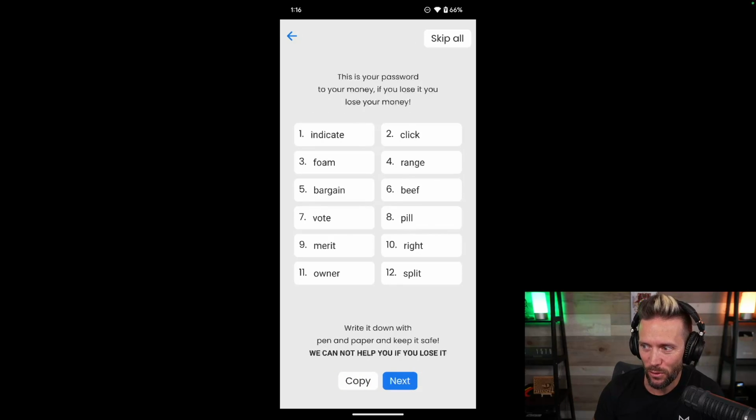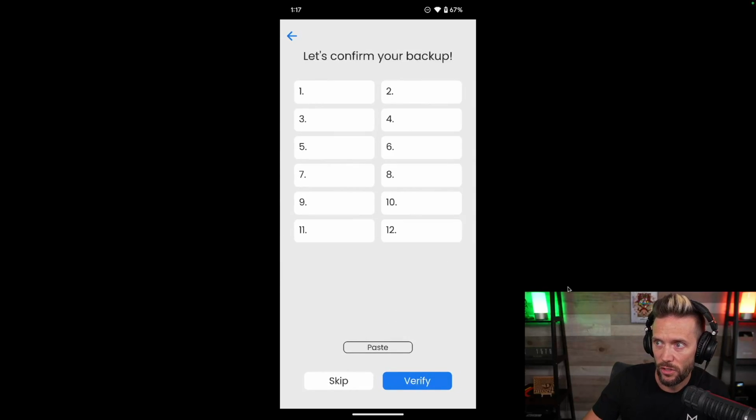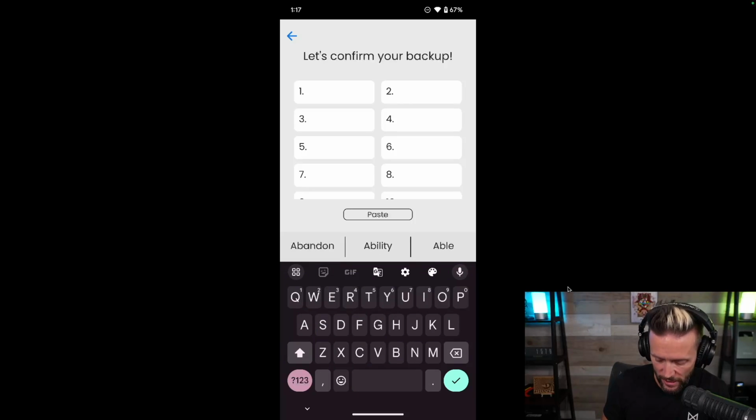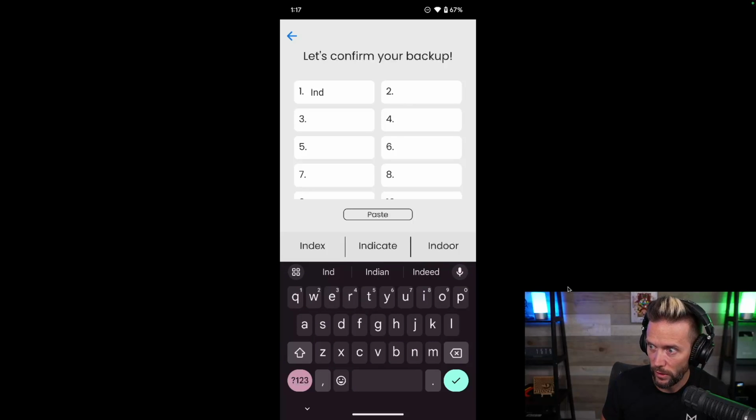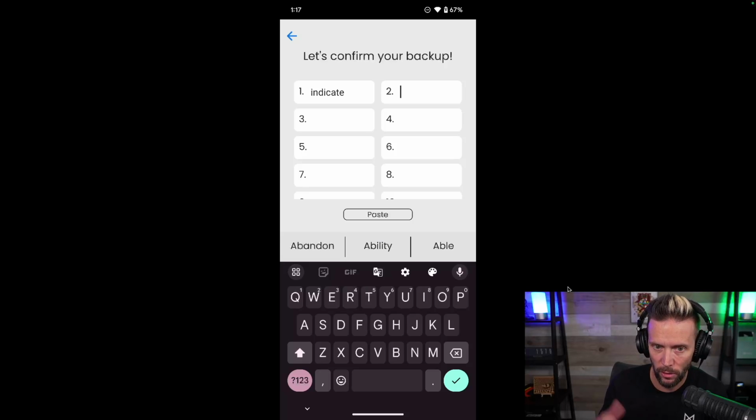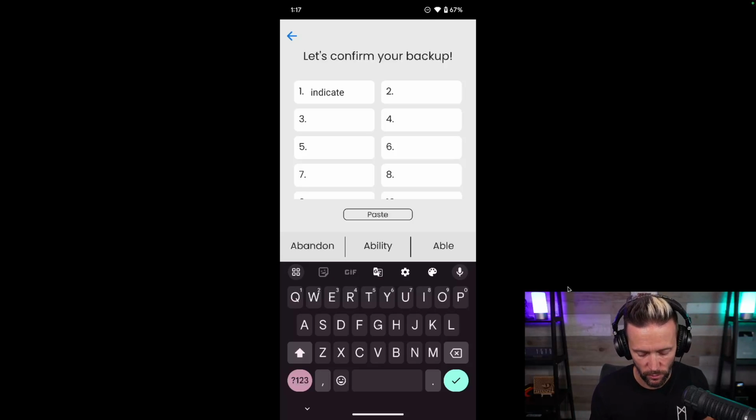There is a seed phrase. I would write that down. Again, this is demo purposes, so don't worry. I'm going to wipe this wallet afterwards and take all the funds off, but it gives you a 12-word seed phrase, which you are going to jot down. I'm going to do that right this very moment, actually. Okay, and then after you've written it down, you can hit next, and it's going to ask you to confirm your backup by typing in all of your words. As you type, it will begin to fill in possible words, which you can tap down below and just go through your whole list until you've confirmed everything.